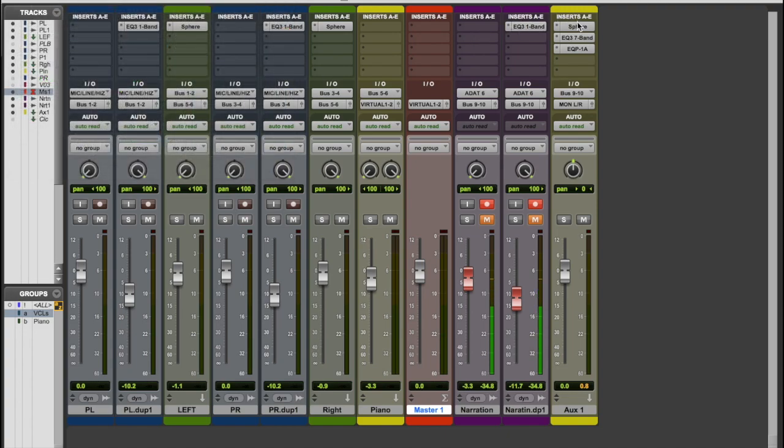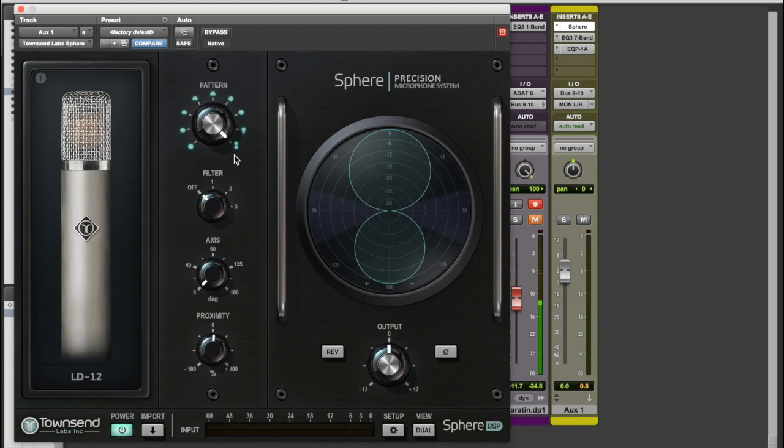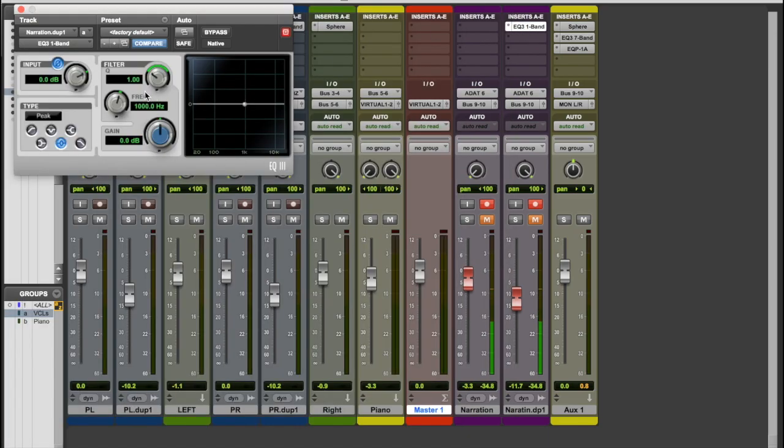And the only reason being, when you start messing with the polar patterns, I put the C12 emulation on the ribbon, but when I was messing around, it sounded better to me when it was in figure 8. And I have a feeling that's because I'm using a figure 8 ribbon mic, but when you start switching in those figure eight and the omni patterns, you're going to get phase issues if you're sending in a duplicate track. So make sure you flip the phase on those, and it'll be obvious.